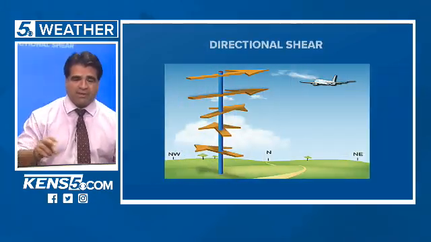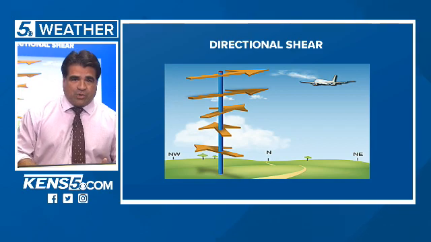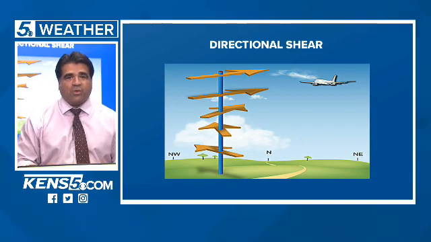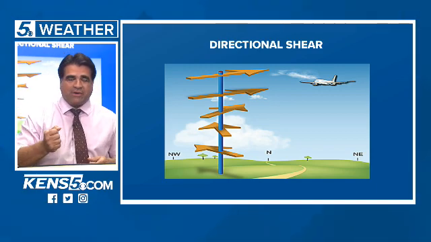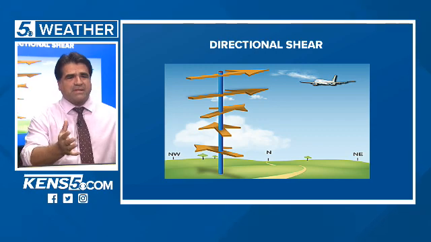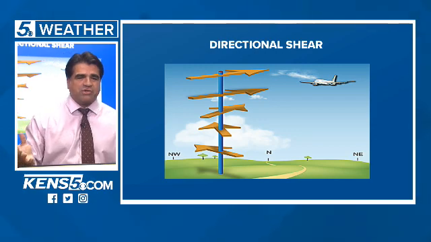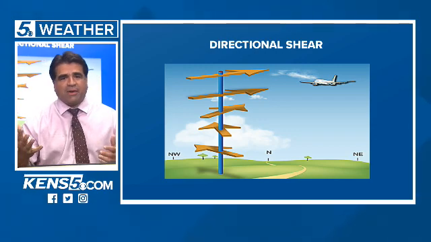Okay. Second thing is directional shear. And I know you're thinking, what is directional shear? I'm already getting really fancy on you here. Okay, directional shear. As you see by the little graph there, let's say a big storm system comes in from the west. You've heard me talk about these upper-level systems.